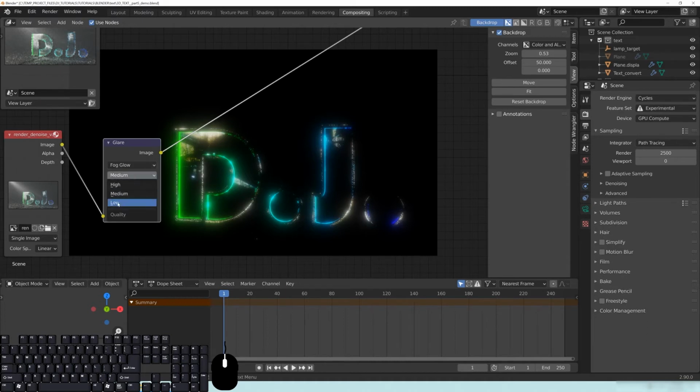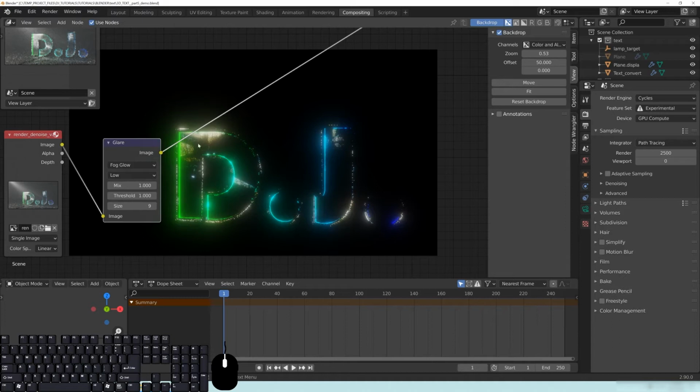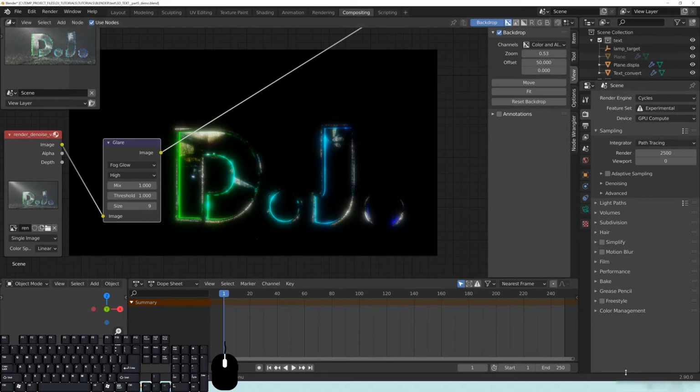And if you change this to a low setting, it basically just has fewer samples and it's not as high quality. So when you do your final, make sure that you have it at a high setting. But if you're just previewing stuff, it's good to look at it through the low setting, because you could see here how much longer that was taking to composite. So when we have the mix at 1, we're just seeing the glow channel. The setting here is at high.